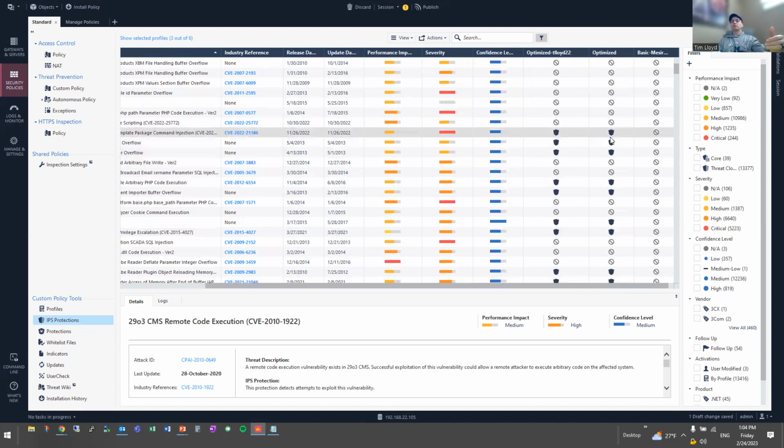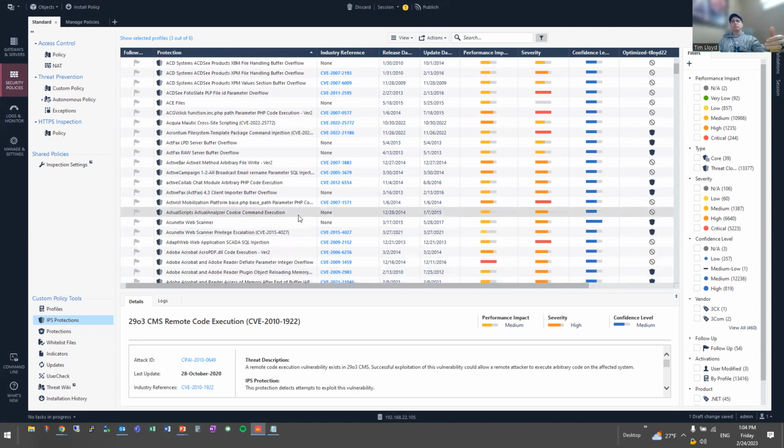And it's also configured that way in the optimized. But you can see in the basic profile, it's listed as inactive. Now, if I wanted to tune my IPS environment, I could do that here. And this is where I would do it.